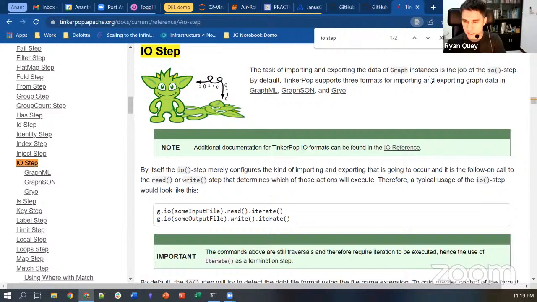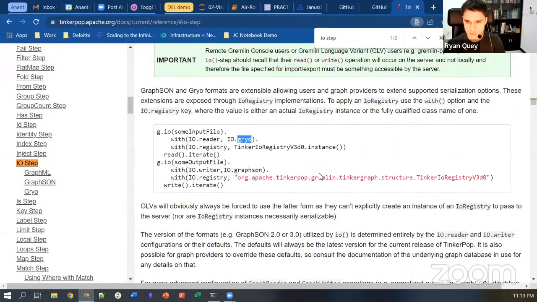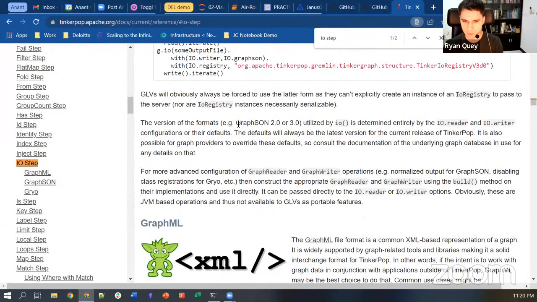The basic idea of the IO step is that it's for importing and exporting data straight in, and you can use GraphML, which is XML, GraphSON, JSON, and Kryo, which is another data format that takes a certain format. GraphSON is not exactly JSON; it has its own specific specification. Maybe add some more details, but that's the general idea. Good question.